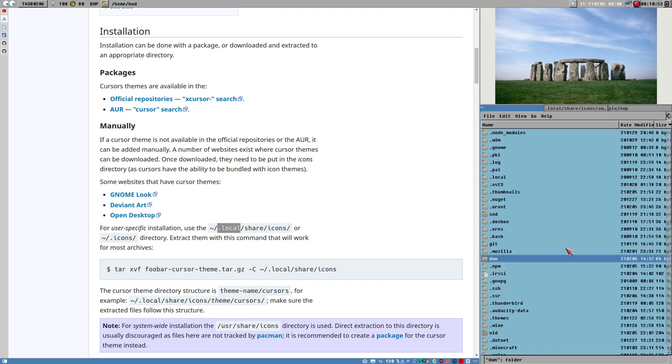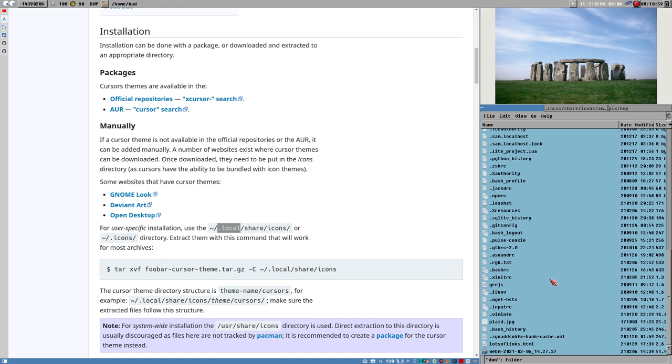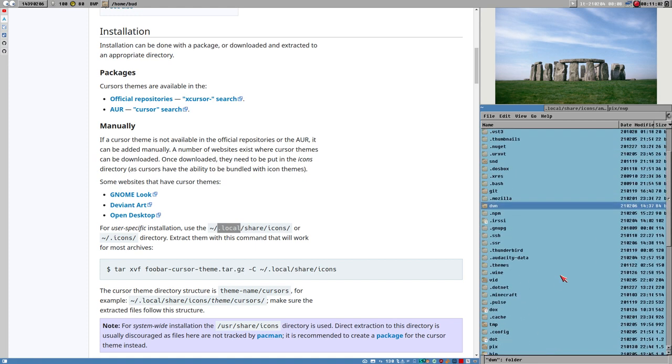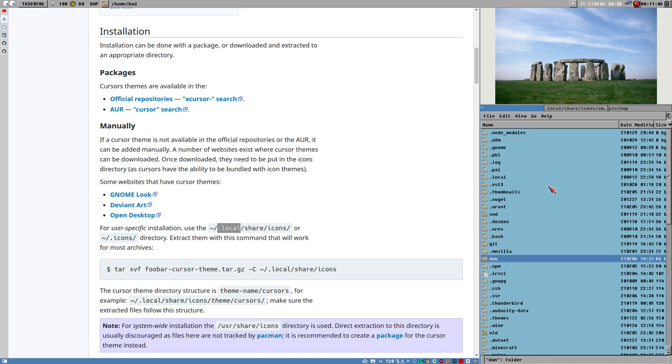Because as you all know, the home directory on a normal Linux distribution is a mess. Now I'm actually surprised that I don't have more hidden files and directories here than I do, but there are still too many. All of these could be stored in share here. So let's use that for icons. As I mentioned, it is quite recent that this .local way has become a standard. So you can still use .icons in the home directory, and you can have both of them existing at the same time. It should kind of work, but don't do that.